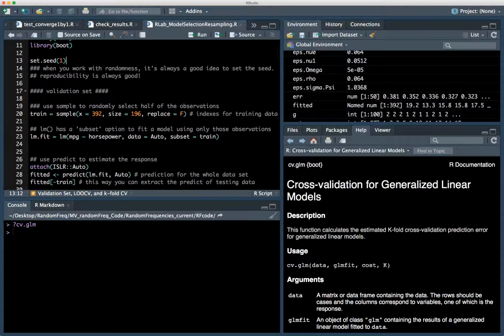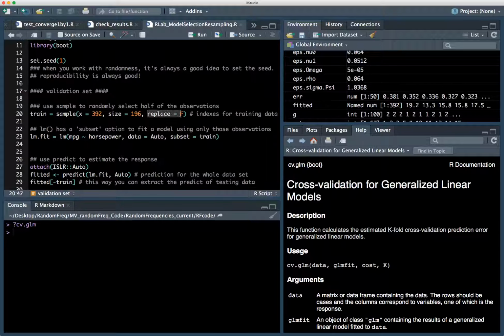Okay, we'll start with the validation set method. Now we use a sample. We randomly sample half of the data set as our training data set. This will give you the indices. We sample without replacement, so you can see replace equal to FALSE.